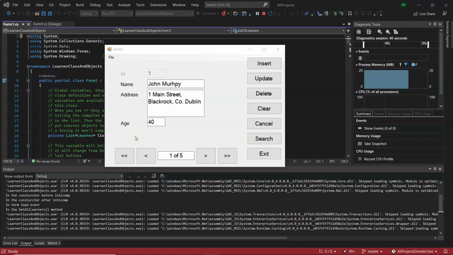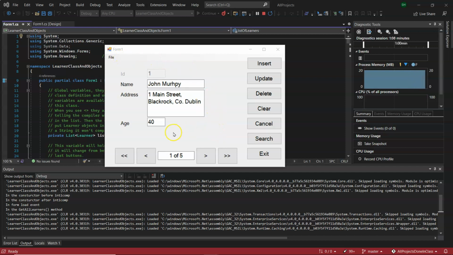In this series of videos, I'm showing you how to read from and write to an SQL Server database from C# using all code and not using any of the drag and drop wizards. So in this video, I want to show you how to create your project and populate the form, or put all the controls that you need onto the form and what to name them. So just before I do that, here's a very quick demonstration of the application.